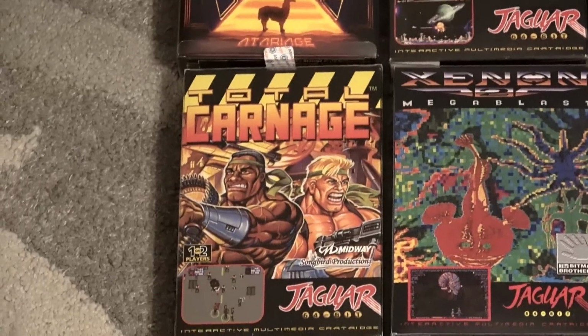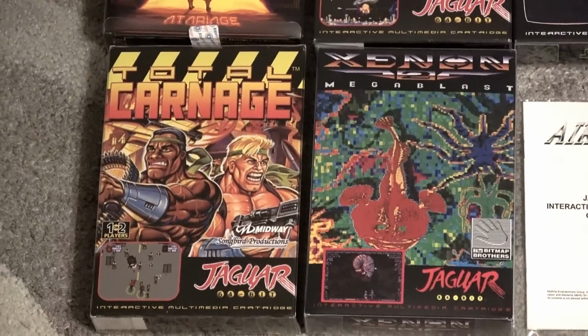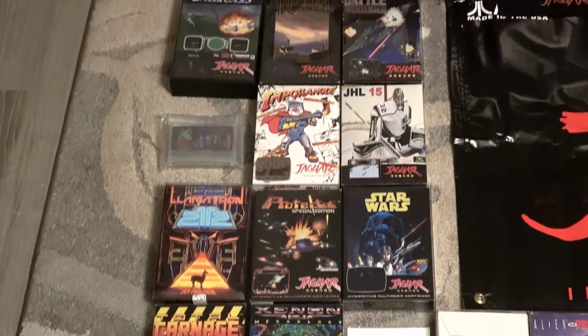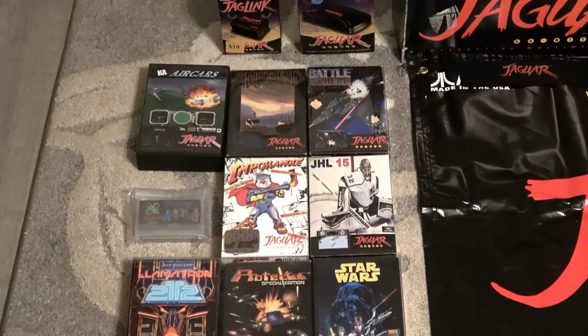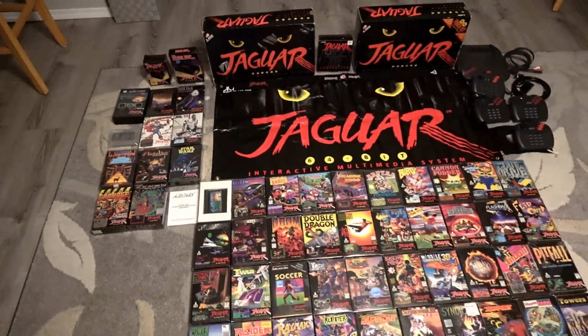Total Carnage and Xenon 2. This kind of wraps up my homebrews and ports that I have. I'd like to get more. It's just they're expensive, and this is something I picked up a little bit over time. And that is my Jaguar collection.